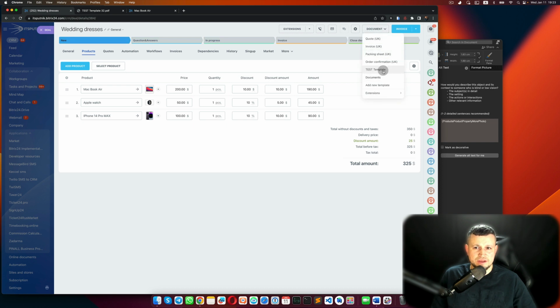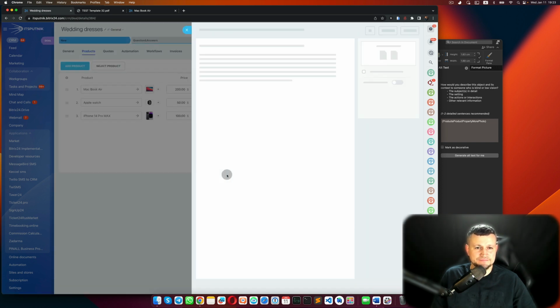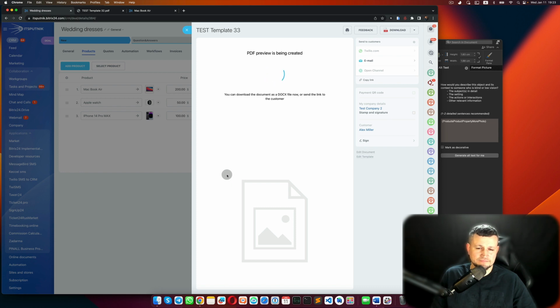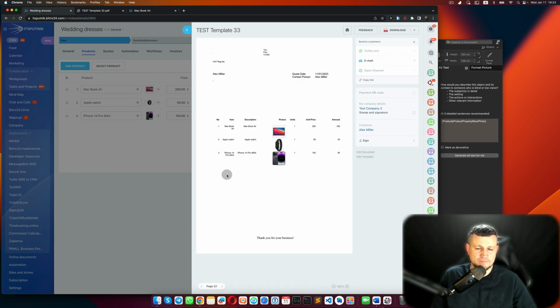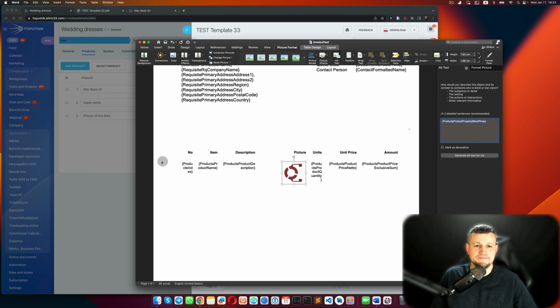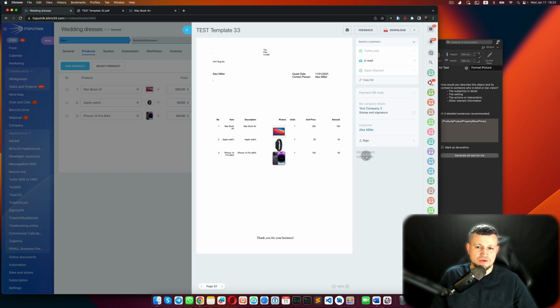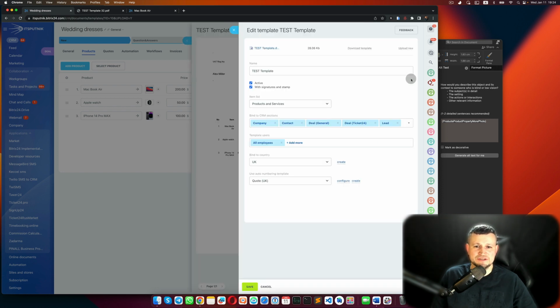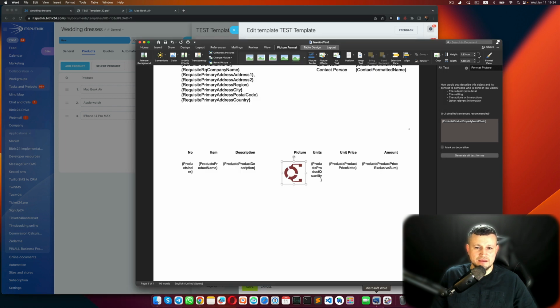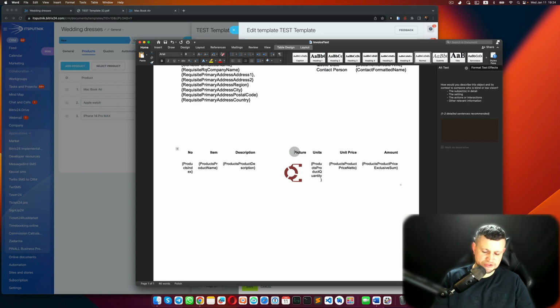So when I generate a document, test template, create new. Right, so we generated. And also in this video, I want to give you some life hacks which I didn't mention in my previous video. When you generated pictures using that placeholder, you're able to edit the template itself. For example, you forgot to put something here, you can just change the column name, more pictures.